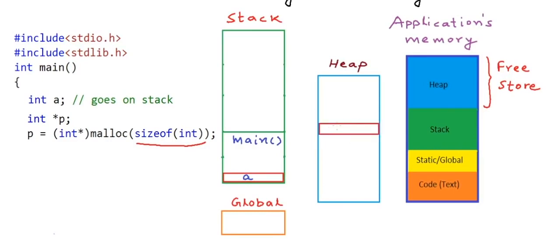So one block of 4 bytes will be reserved or allocated on the heap, and malloc will return a pointer to the starting address of this block, and malloc returns a void pointer. Let us say the starting address of this block of 4 bytes is 200. So malloc will return us the address 200. Now we have a pointer to integer p, which is a local variable to main. So this will be allocated in the stack frame of the main method. We have done a typecasting here because malloc returns a void pointer, and p is an integer pointer. Now p stores the address of this block of memory, which is 200.